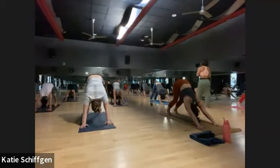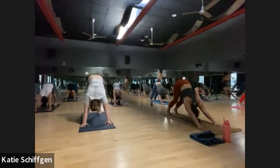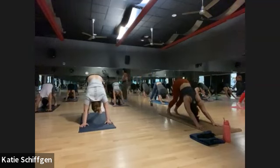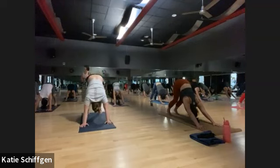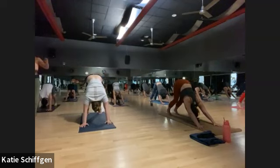It can be as simple as just pressing into your thumbs and index a little bit more. Finding an external rotation in your shoulders, engaging through your core, finding that connection to center. So I can't see if you can feel that, but you know, you feel it. So keep exploring, keep getting curious, keep having those little light bulb moments. Take one more big inhale into your down dog.